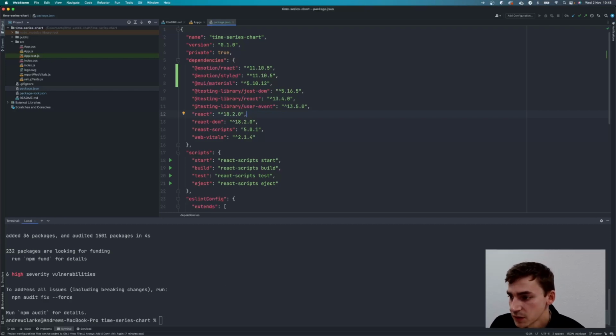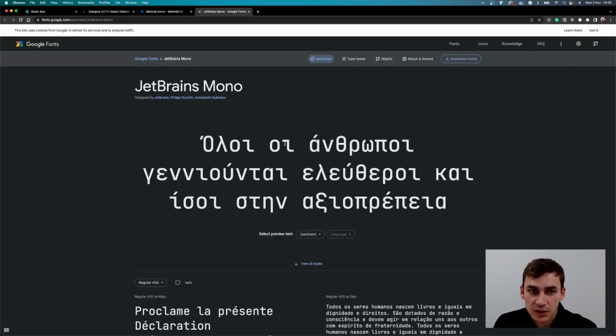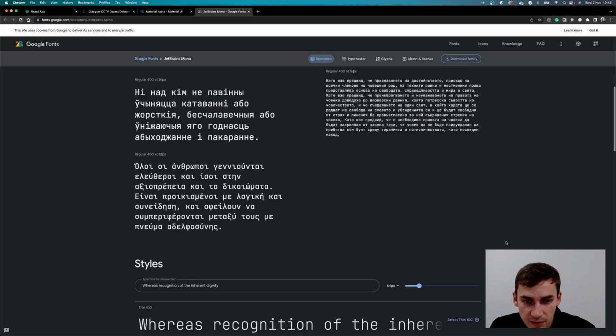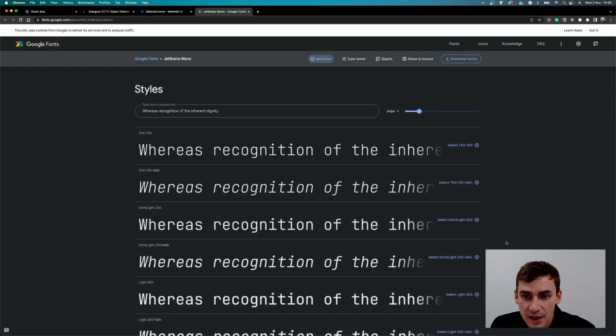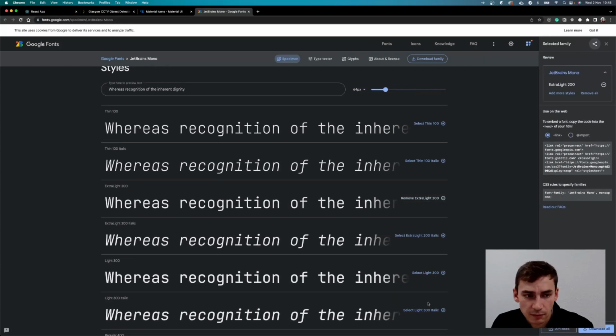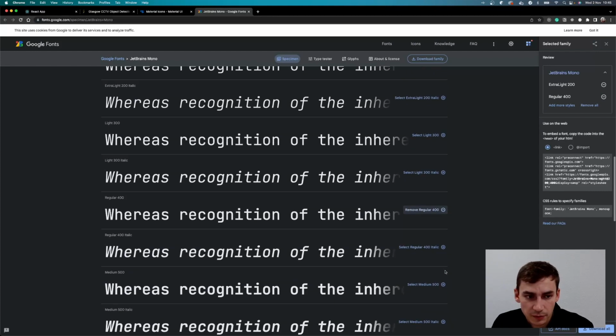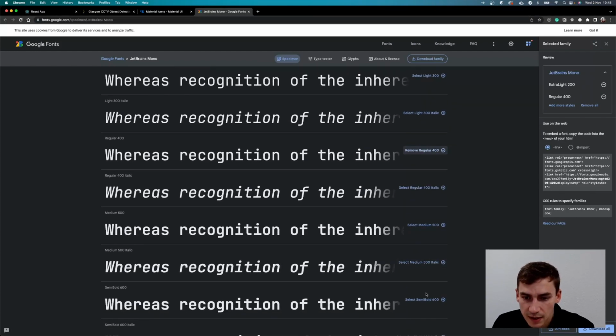Just while we're working on the config of the styles related to this project, I'm going to go over to Google Fonts and install the JetBrains Mono font, which we're going to use throughout the application today. So Google Fonts isn't necessarily the only way to install fonts into a web app, but it is certainly an easy way to do so. So we're going to use it today. And I want to make sure that I've got the extra light font selected here and the regular one as well. And I'm also going to use semi-bold, which is here.